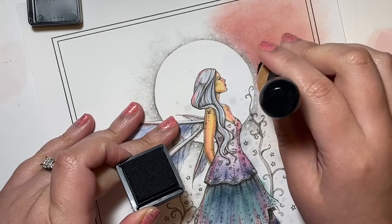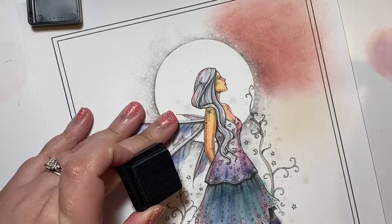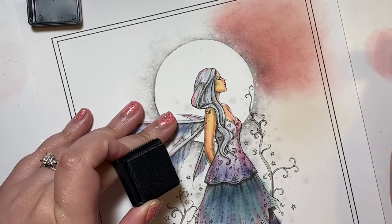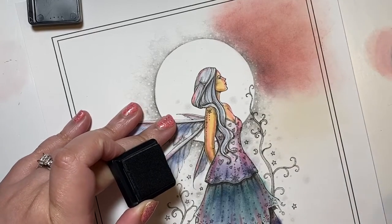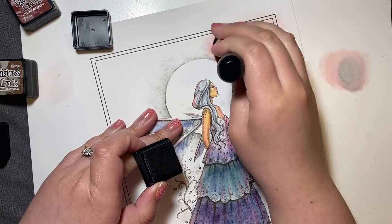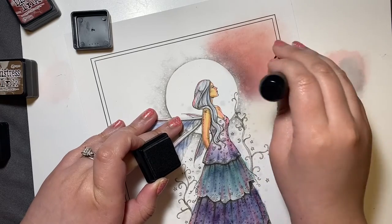So this is the black one, and obviously we want to be careful, you know, even with black pencils or black markers. We're all super gentle and super careful. So I definitely like, as you can see, my glass method, because I tried doing it with paper. And of course it works, but for me, this works better.